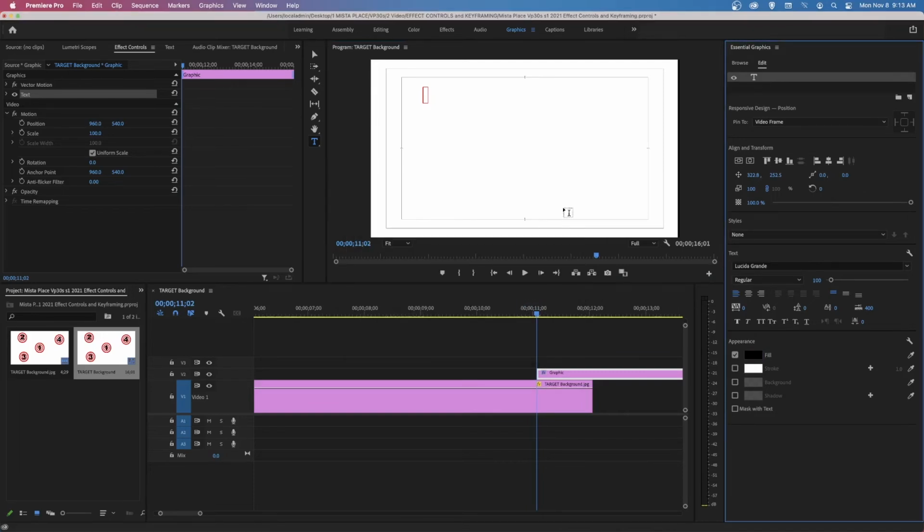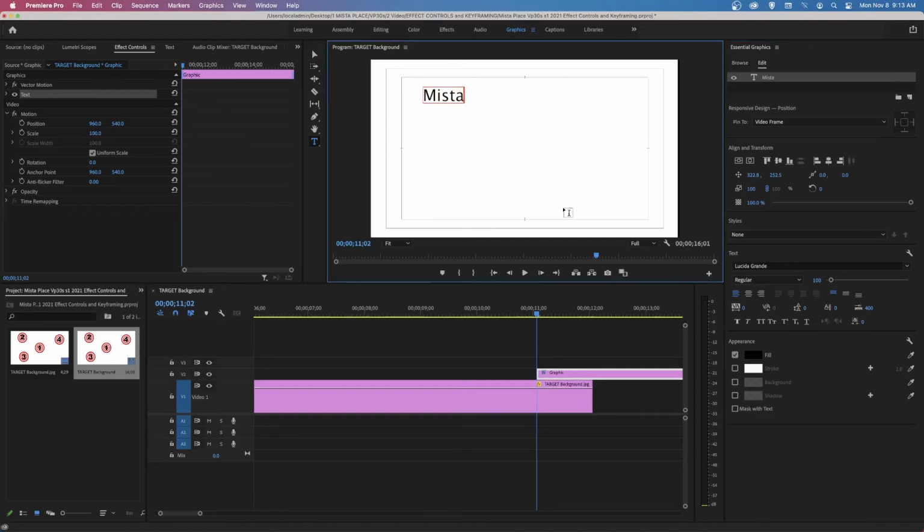So we use black, and we want to call it your name, VP 30 or 40S, S1 2021, and we're also going to name it, and it's called Effect Controls, and Keyframing.